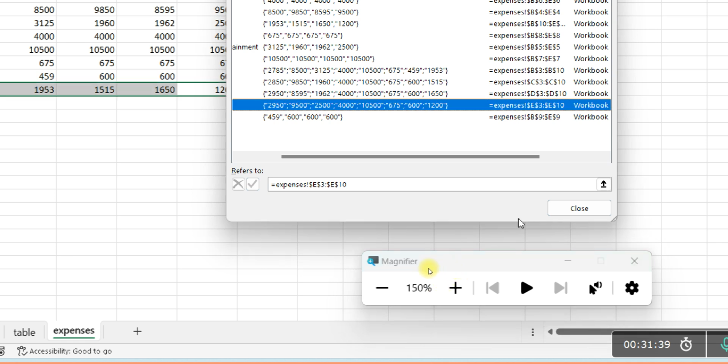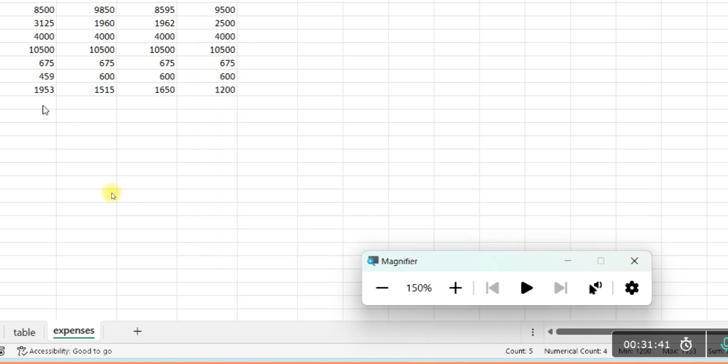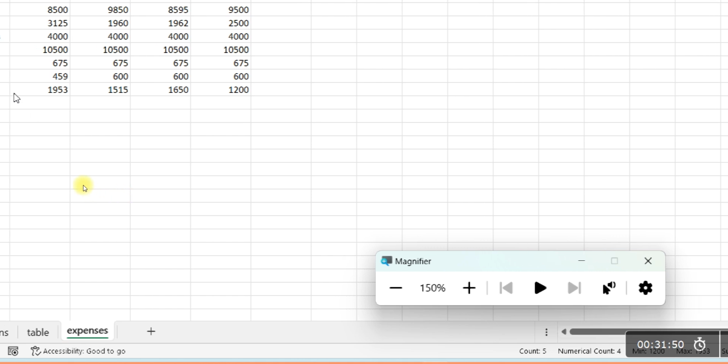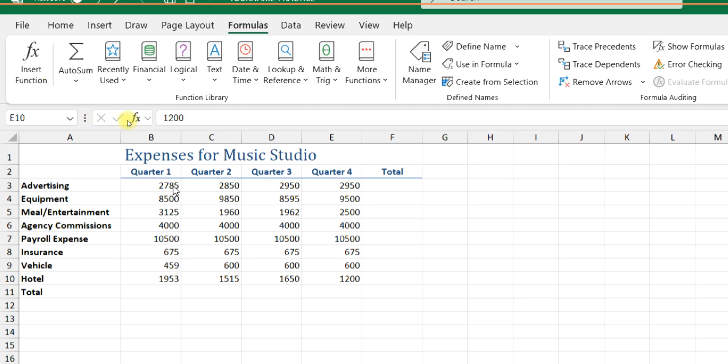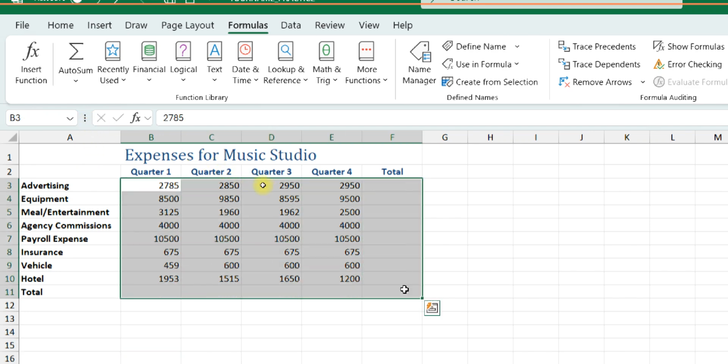And close. That's a wonderful thing. So that is 47 and 48. 49 in the total column and row: insert formulas to calculate all the expenses. Be sure to use the named ranges you created where possible. I don't know. Let's try this. We're going to experiment. There's a couple of ways we can do this.